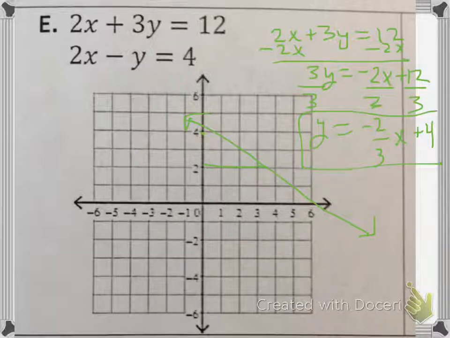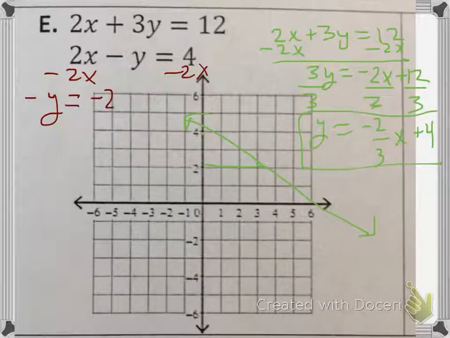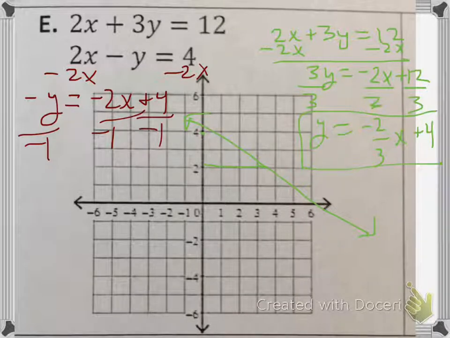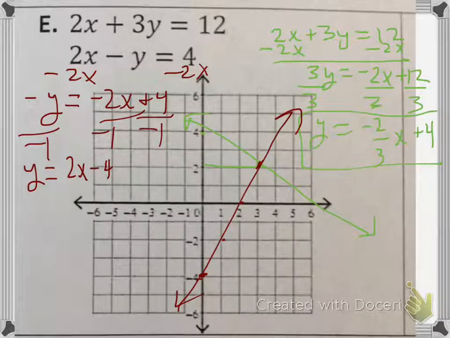Okay, again, trying to solve for y, so I'm going to subtract that 2x over to the other side. I get -y equals -2x plus 4. I'm going to divide both sides by -1 to get the y by itself. So I have y equals +2x and then a -4. So I'm going to start down here at -4. I'm going to go up 2 and over 1, up 2 and over 1, up 2 and over 1, which is where I should have been right there. This line goes through those ordered pairs, and I can see that my point of intersection is 3, 2. So it does have one point of intersection again.